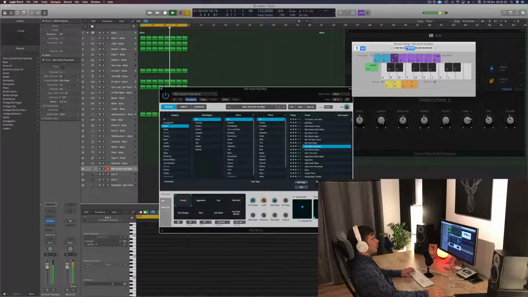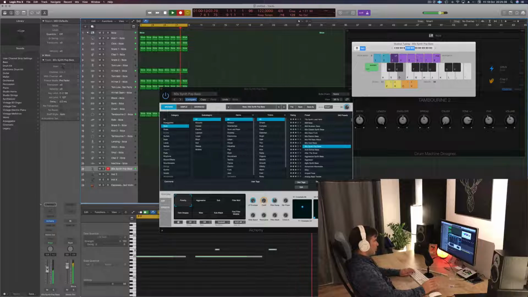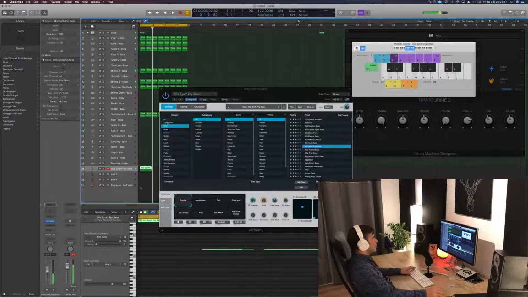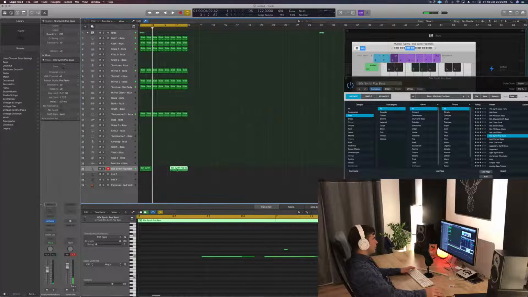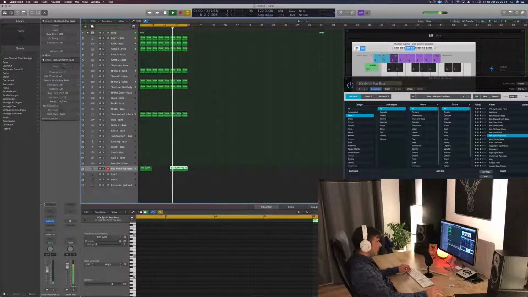Maybe a bit lower, a bit lesser. So we're jamming, so we're creating something, then working on it, of course, because it's in MIDI.